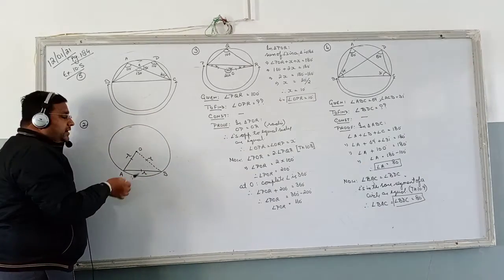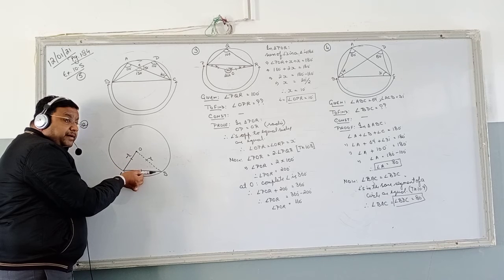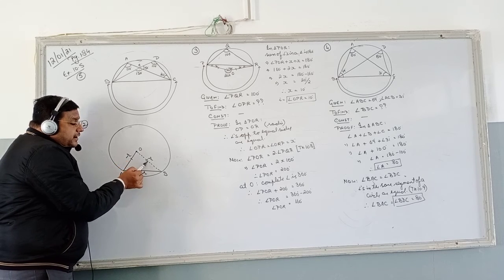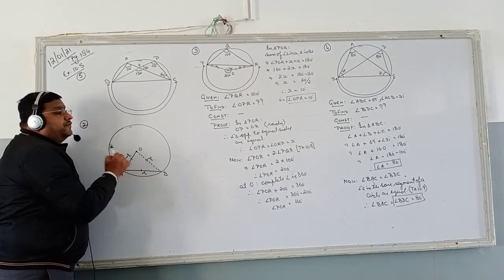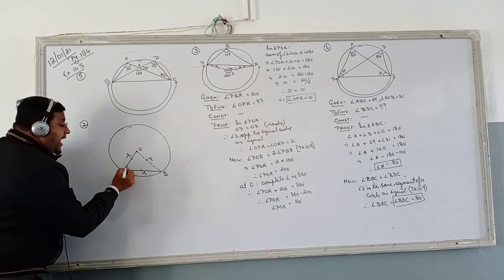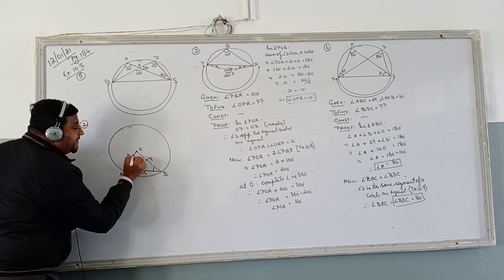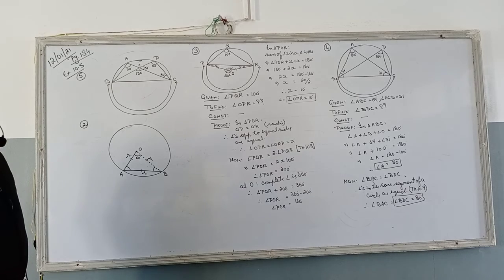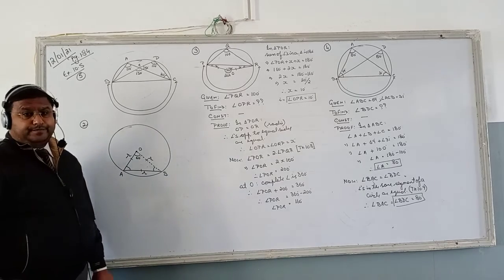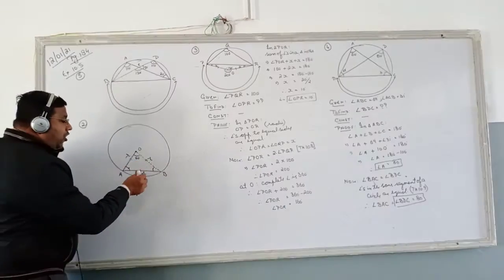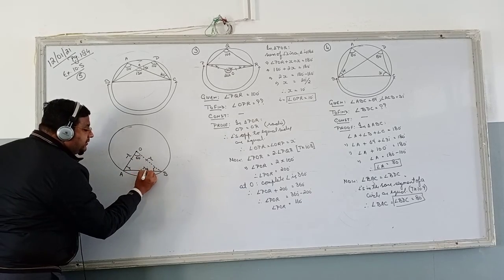In the question it was given, radius is equal to chord. I am repeating again. Radius is equal to chord. Right? Now, if these two are equal, I draw another radius. So what kind of a triangle is it? Equilateral triangle. And if it is an equilateral triangle, are all three angles equal? Yes. Each of these angles is how many degrees? 60 degrees. I am not going to solve it, I am helping you out over here. Each of these angles is how much? 60 degrees. We all know that.